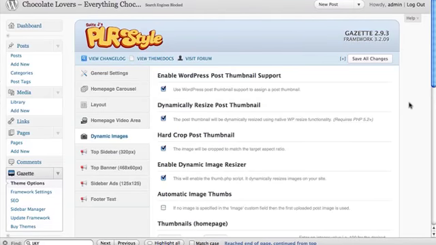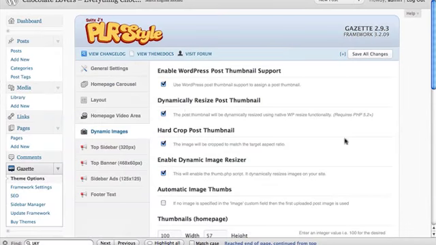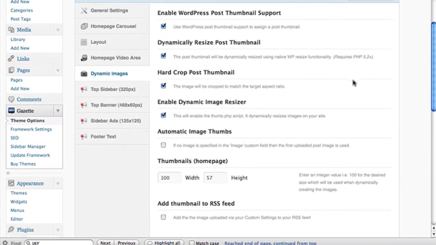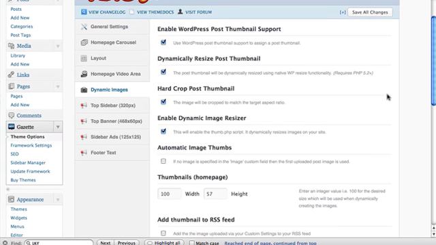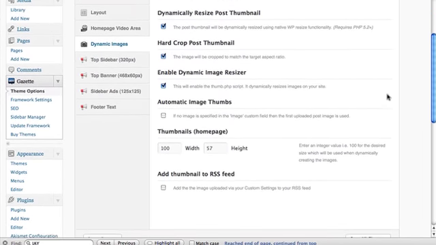Okay, so next on the list is the Dynamic Images tab, and we're just going to go over the few options at the bottom here because the first four on the list can just be left as is. By default, they should be checked, and you can just leave them all checked. Basically, when they are checked, they allow the theme to work its magic and dynamically resize the images to thumbnails as you specify. I've never run into a scenario myself where I had to uncheck them for any reason, so you should be good to go just by leaving them all checked and not even worry about them.